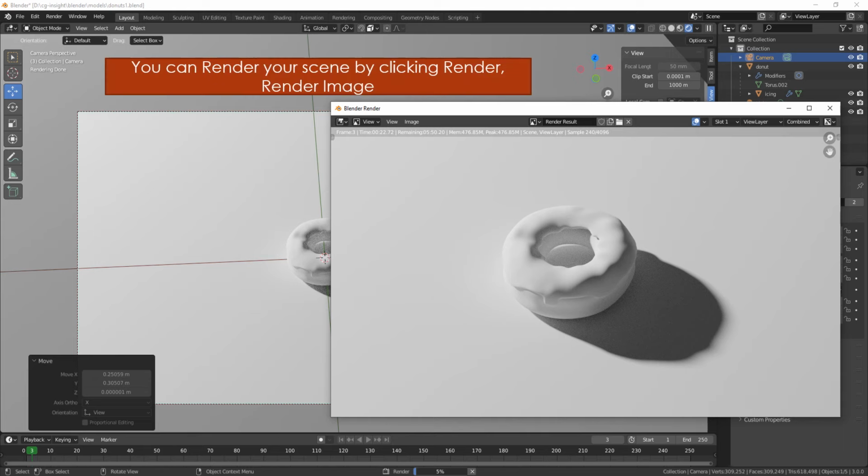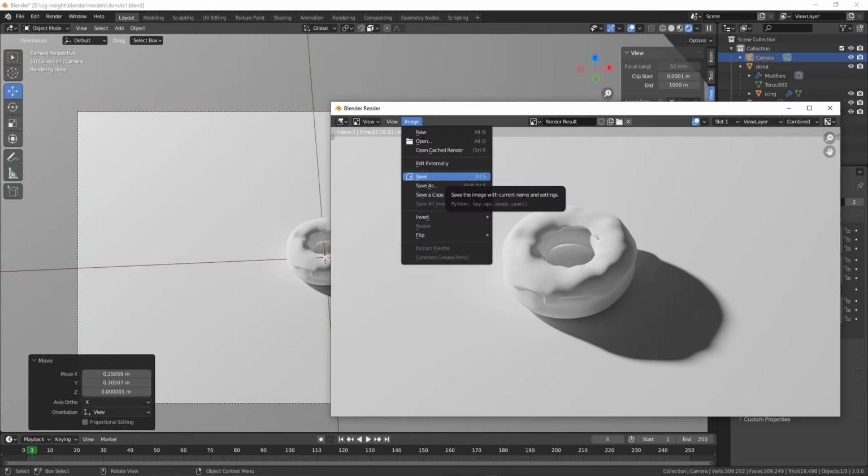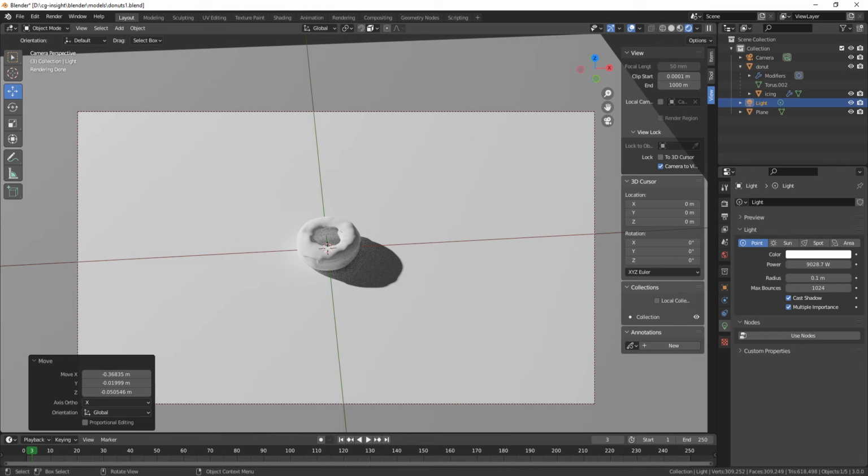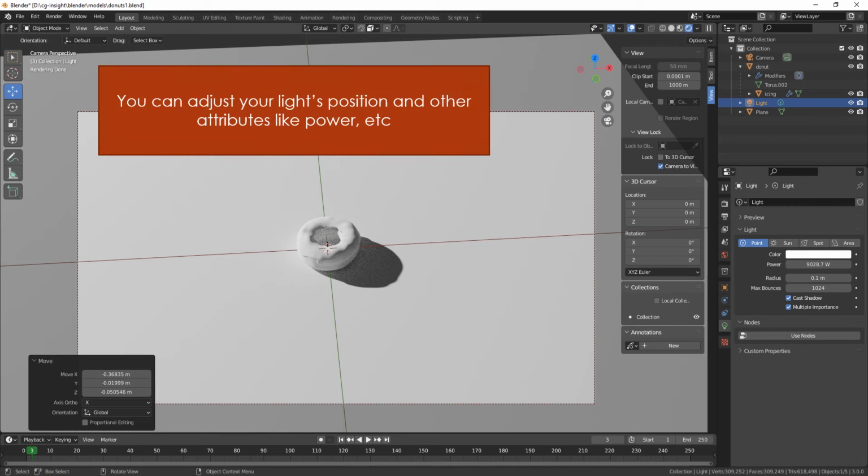You can render your scene by clicking Render, Render Image. You can save your render result as image through here. You can adjust your light's position and other attributes like power, etc.